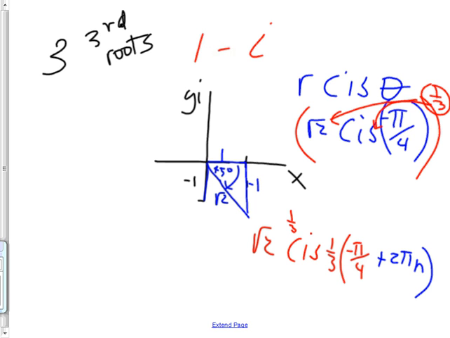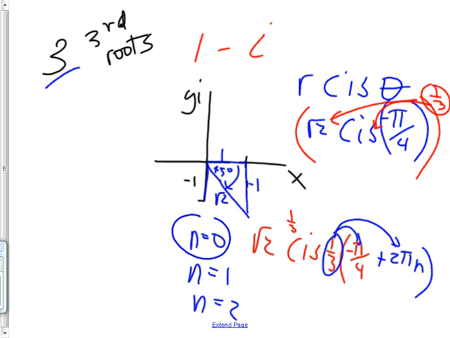And now, remember that this 1/3 is going to hit both parts. And then, I don't want to have to do this the whole way out because it takes forever. n equals 0, n equals 1, and n equals 2 will give me 3 answers. And I wanted 3 third roots. So I stick 0 in. This whole blue part at the end just cancels out. It's gone. So then I just have to do 1/3 times negative pi over 4 makes negative pi over 12. For the next one, I'm going to stick in an n equals 1. And then it'll be a 2 pi.